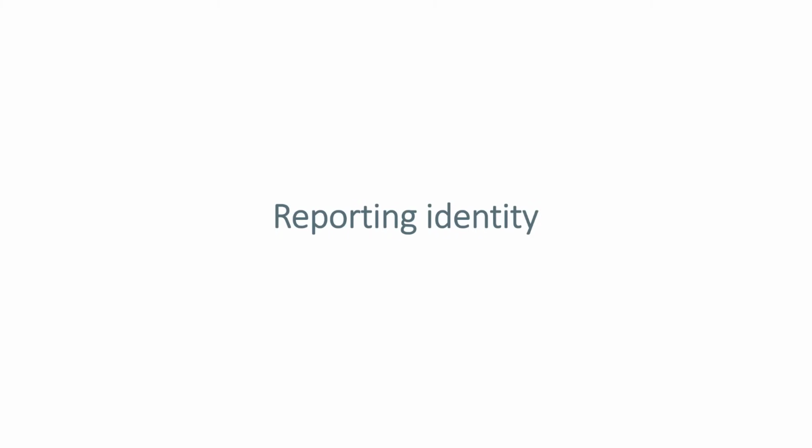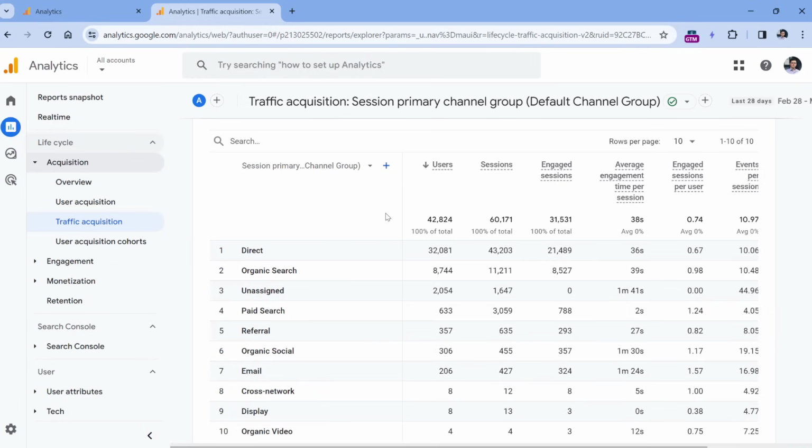Google Analytics has several options when it comes to reporting identity. By default, it is set to observed, but you also have other options such as blended or device-based. The cool thing about reporting identity is that you can change it as many times as you want, and this setting is retroactive. In fact, it does not affect the data that is stored in your property. Instead, it just affects how the data is calculated and displayed in your reports.